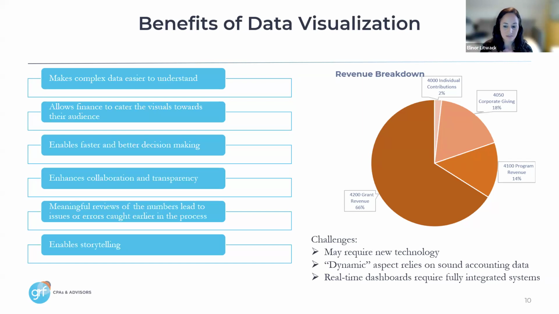That's the case for building any beautiful accounting cycle and enterprise system for a nonprofit. We want everything to be integrated, but particularly for dashboards, if you have folks accessing them in real time, you're going to need integrated systems. There's no human that you can hire that's going to enter around the clock transactions. It's just not going to be actually real time unless the technology is all tied together.